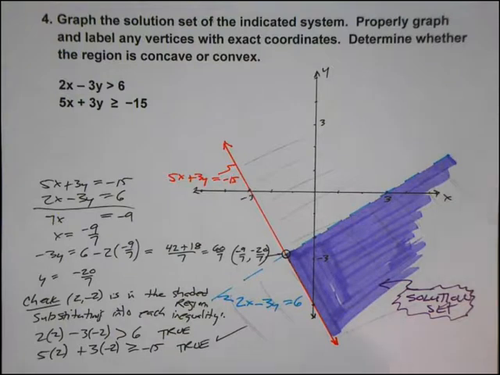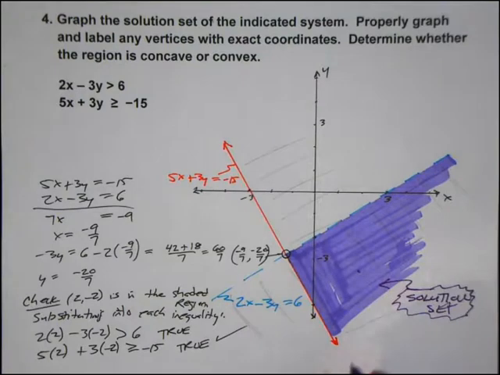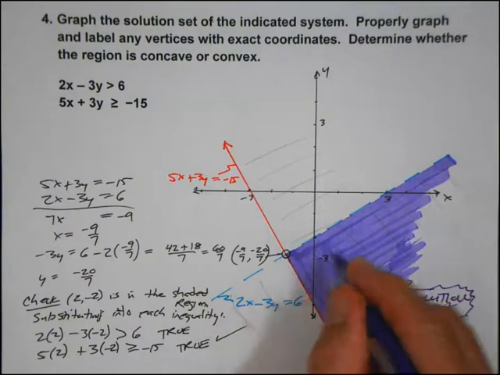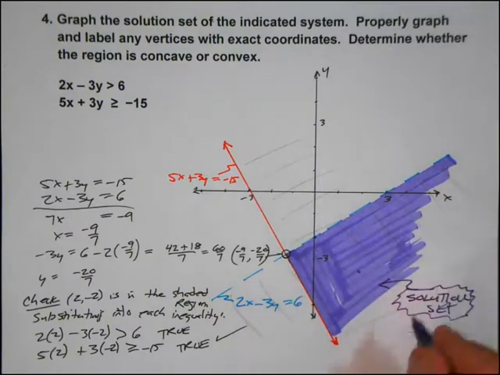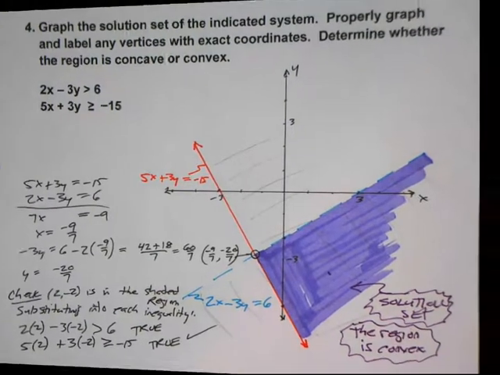Now, the last remaining part of this question is this region. Is it convex or concave? Okay, well, imagine taking any 2 points in this region, connect them with a straight line segment. That line segment would have to also be within the region. Okay, so we have the idea that this region is convex. Okay, that completes the question.